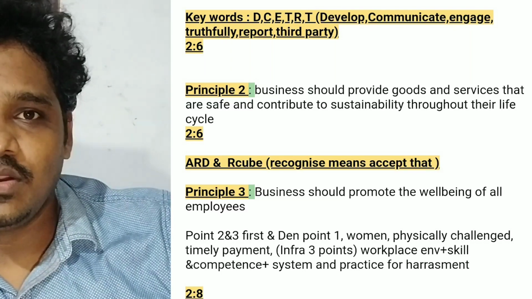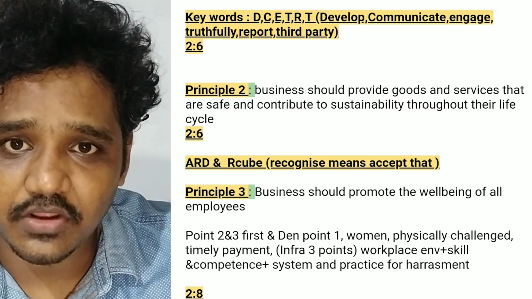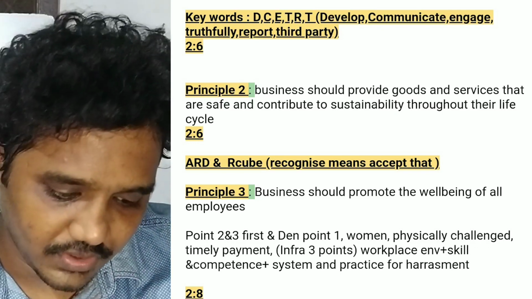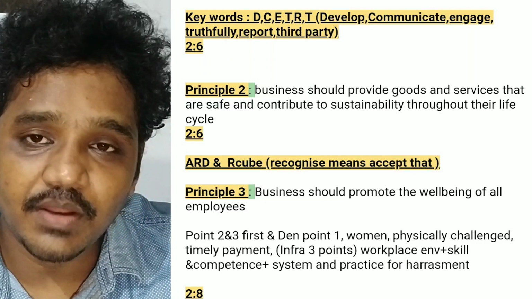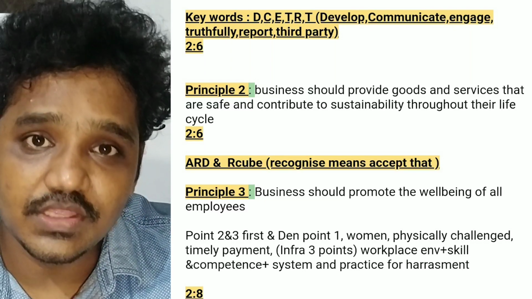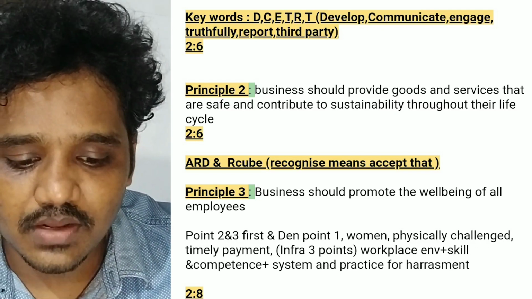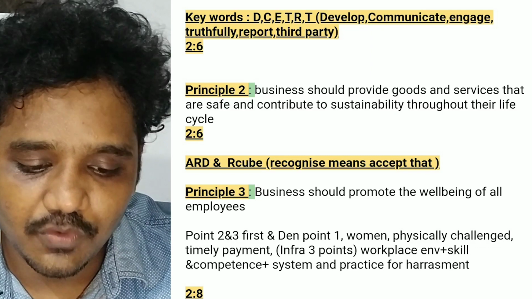After you recruit a person, now the recruitment stage is over. Now after recruiting a person, you have to give freedom of association, participation, and collective bargaining areas. You have to give these rights to the employee. That point is over. So now what are the remaining points? There are few remaining points.